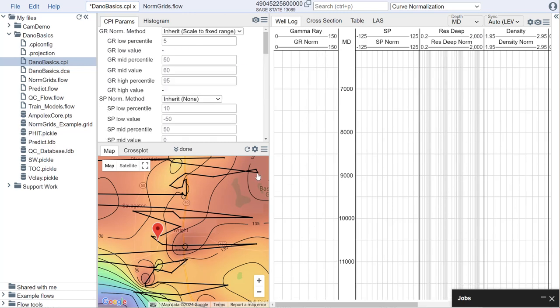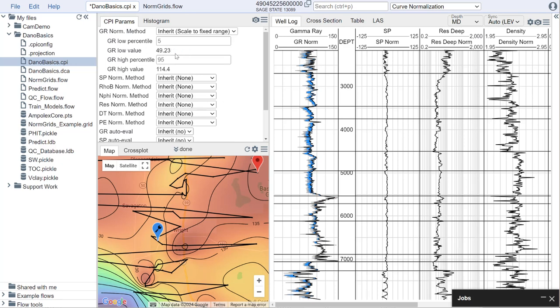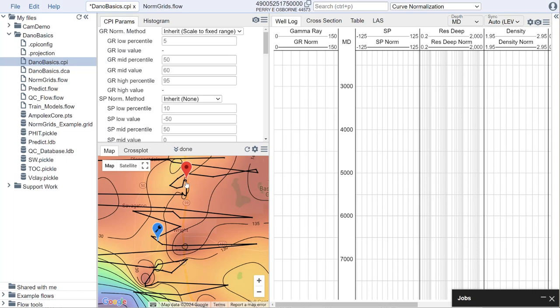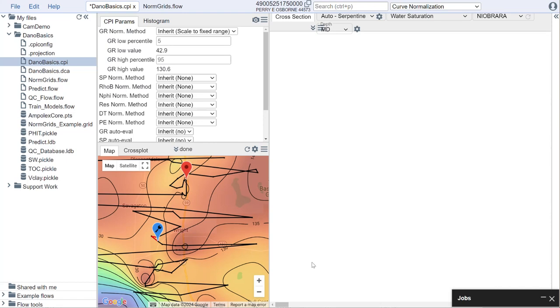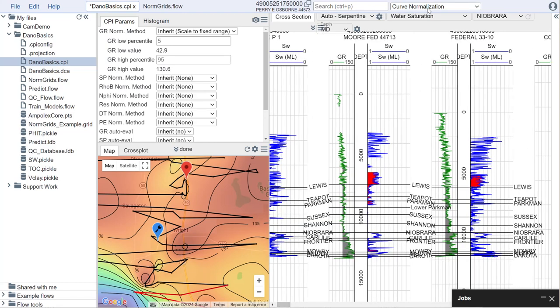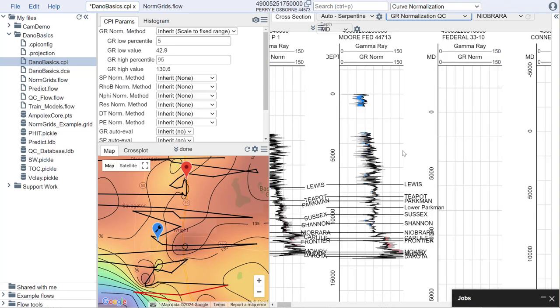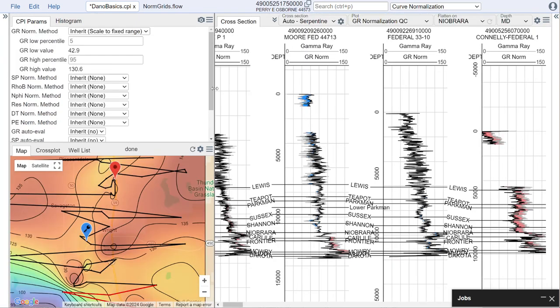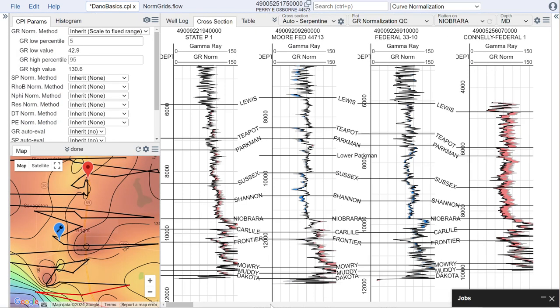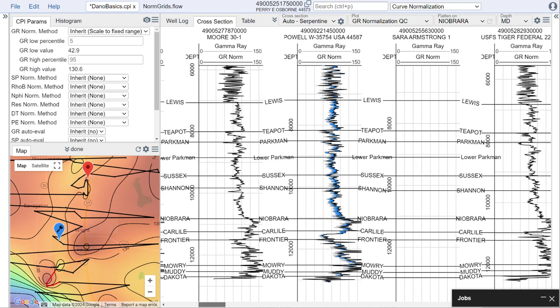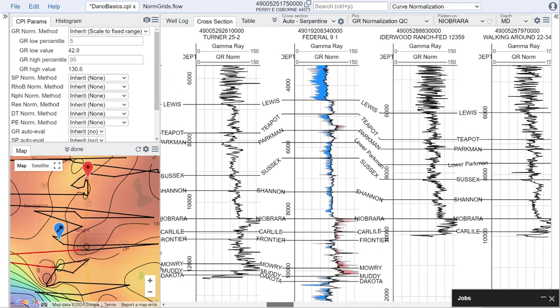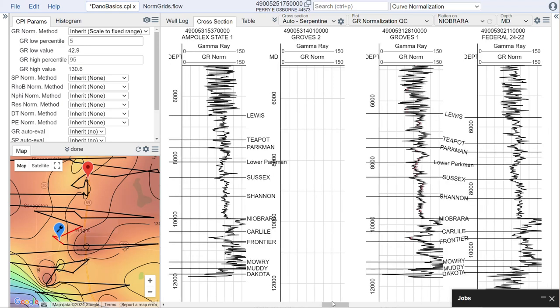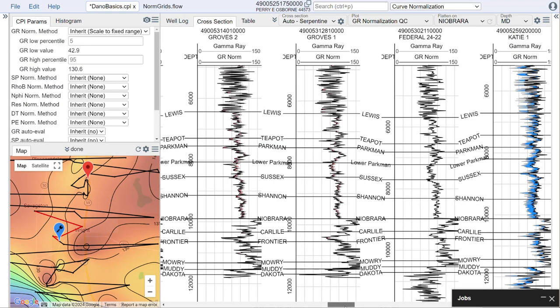And if I come over and click on a different well, I can see here we have low and high values. We can click from well to well and see how things have been normalized. We can also click on our cross section here, and we can look at our gamma ray normalization QC plot. So let me just make this a bit bigger here. And we can see how our various wells have been stretched and squeezed here. So we can see very small shifts for most of these wells. But we have applied normalization here.